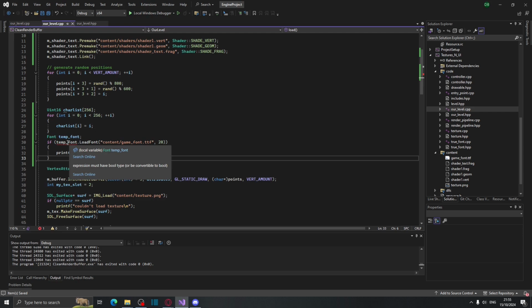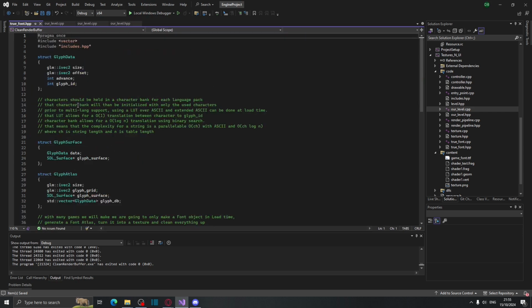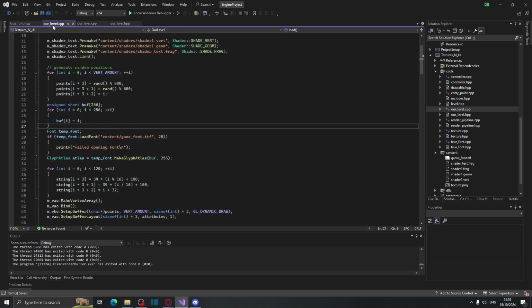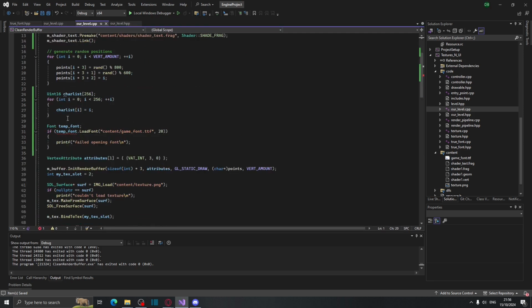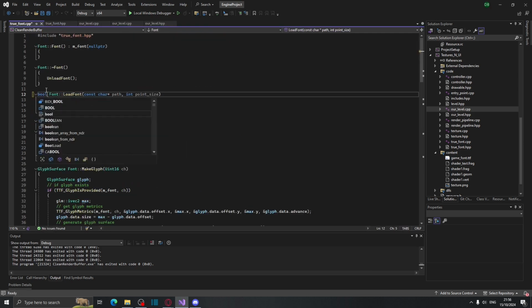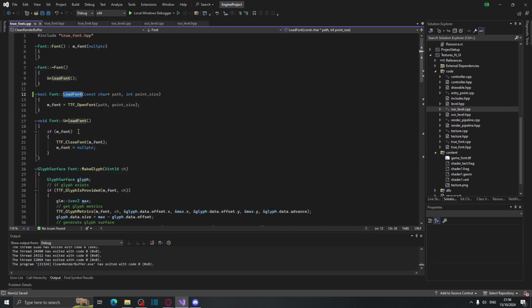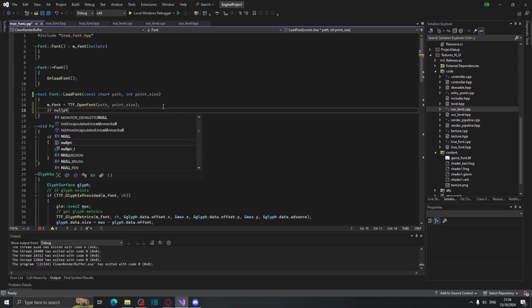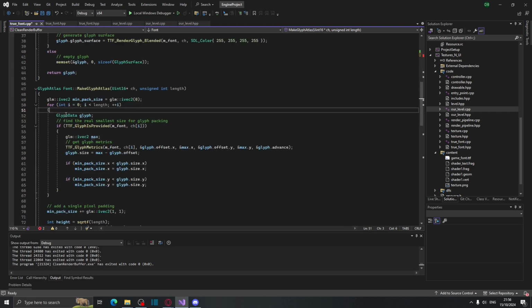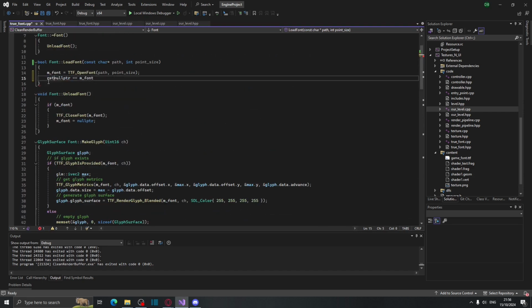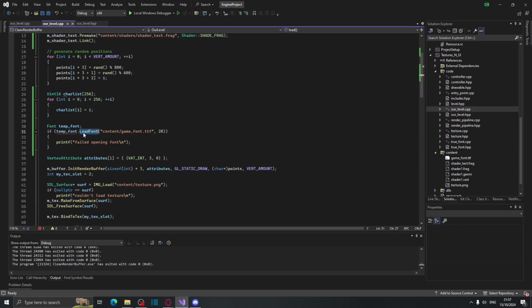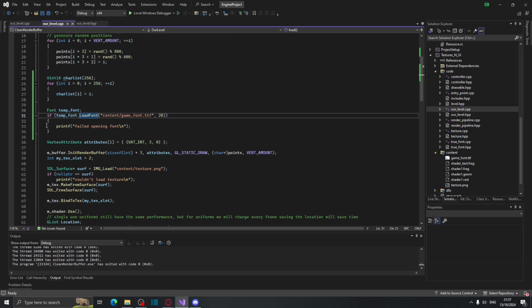Now let's compare what we did here, because I'm still kind of iffed about this. We're going to load a font. We're going to return true if it fails. So if load font fails, we failed at loading the font and we're in trouble. But if we didn't, we can make a glyph atlas using that temporary font with the char list, and then we can unload the font.